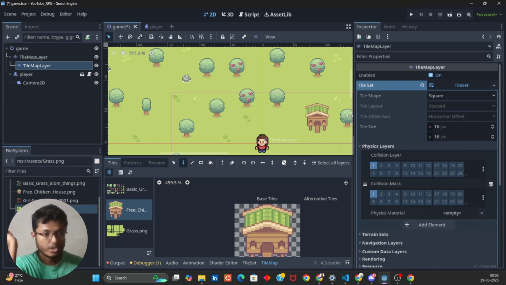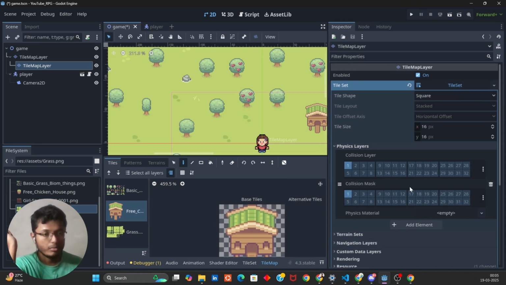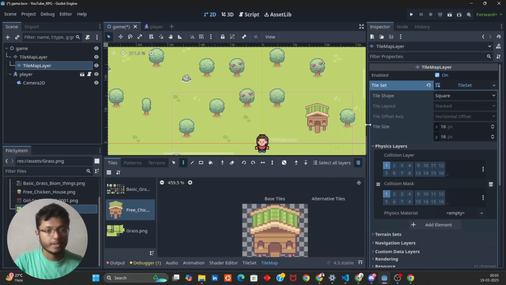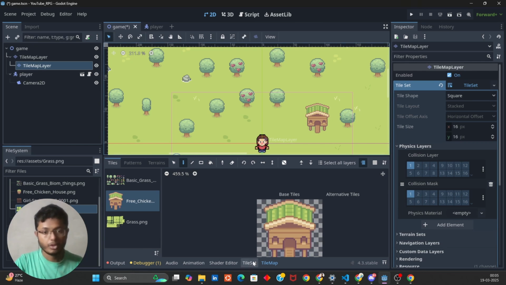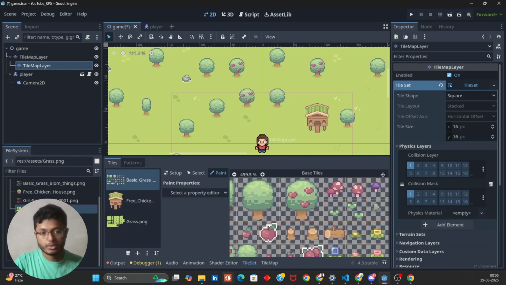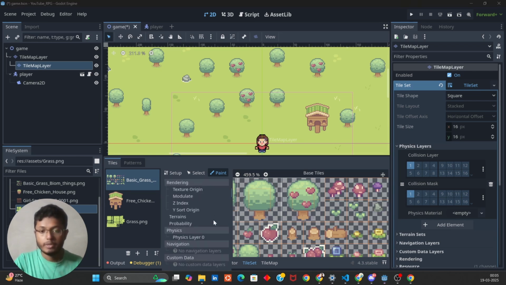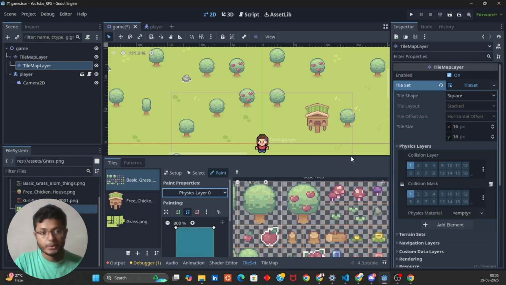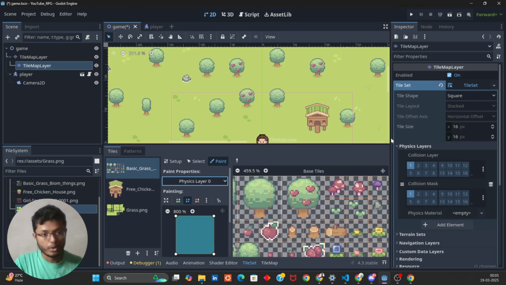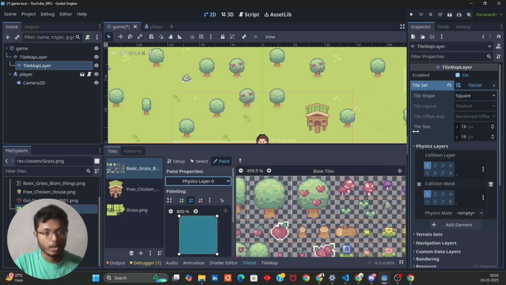We will briefly focus on the collision layer, and as you can see, there are many. We will not need all of these. So for now, we can only use collision layer one. Now, if you create a physics layer, by default, its name will be physics layer 0. So let's click on our basic grass tiles and go to the tile set, and here we have something called a selective property editor. If we click on this, we will see something called physics layer 0. So what is this physics layer 0? This will give physics to our objects, and physics in this case is our collision.